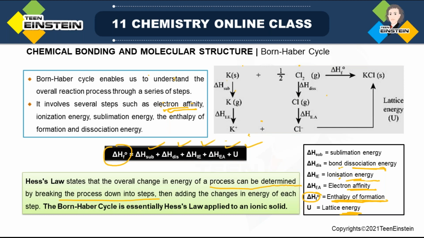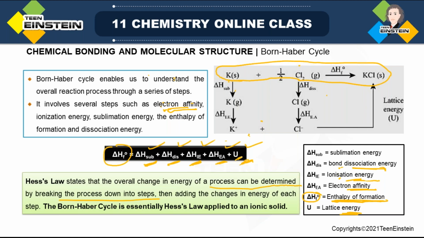Okay, so this is the direct path. When you are moving from the elements to the compound, you are just involving this equation. But there are some via paths. If you consider all of this, then you have to add all these individual terms, which is equal to this one. Now here, suppose you want to calculate U, which is basically lattice energy.